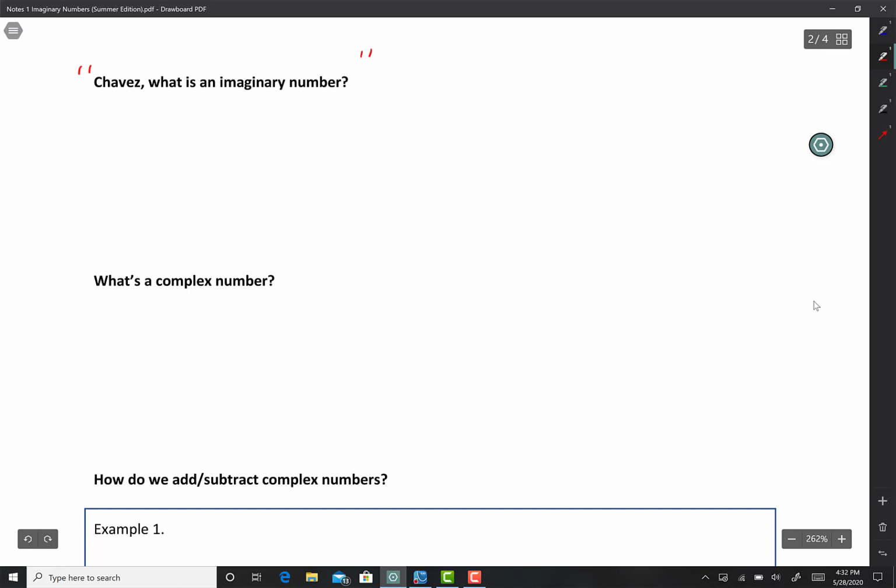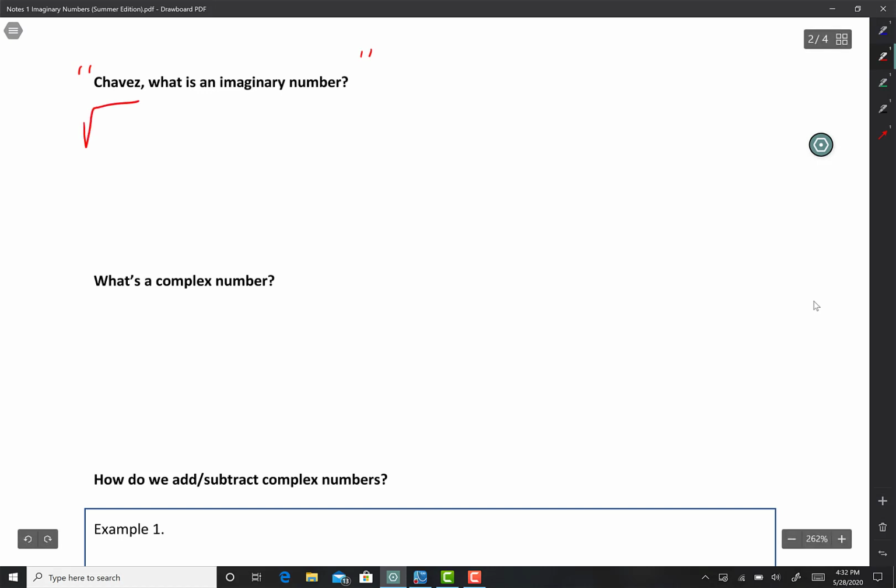So first and foremost, I want to start by saying that math, for the most part, the majority of math was discovered because math has always been around, right? It's the language of the universe. But imaginary numbers were invented, and they're very useful, like in AC analysis, AC circuits, and like damping issues. When it comes to engineering and stuff. But for now, let's just understand what an imaginary number is. So, what's an imaginary number?